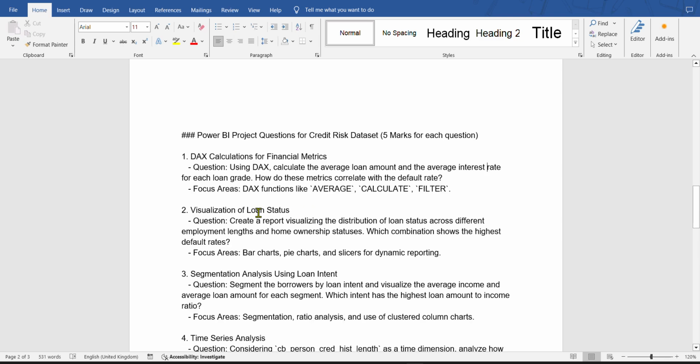visualization of loan status. Create a report visualizing the distribution of loan status across the different employment lengths and home ownership statuses. Which combination shows the highest default rate?